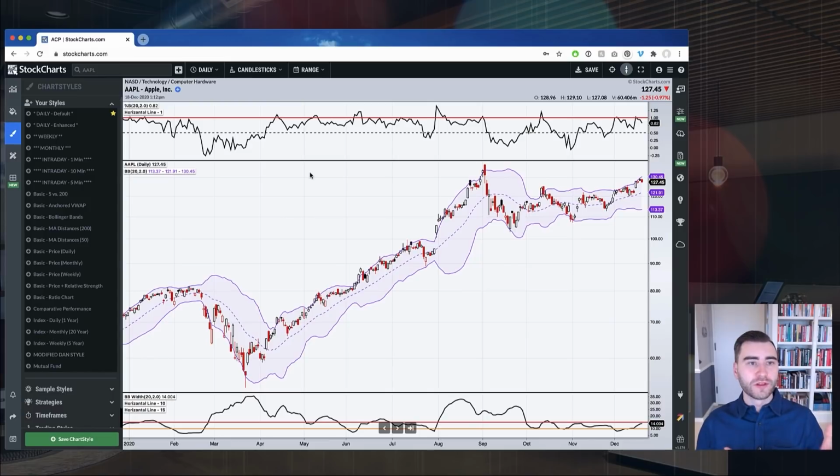So hopefully this gives you a sense of how I've played around organizing my chart styles, both in SharpCharts and in ACP. I wanted to give you a good view here of what you can do, the power of this. Again, I really see this as a huge workflow boost, really going to streamline your experience on StockCharts, make it much, much faster to get back to the charts that matter to you. So that is our show for today.